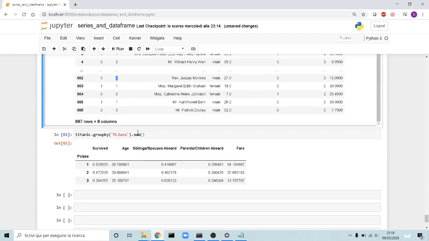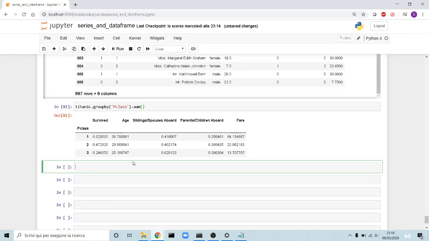And this is very useful because in the survived column we have 0, 1, 1, 1, 0, 0, and so on. And what will happen if we sum all these numbers?